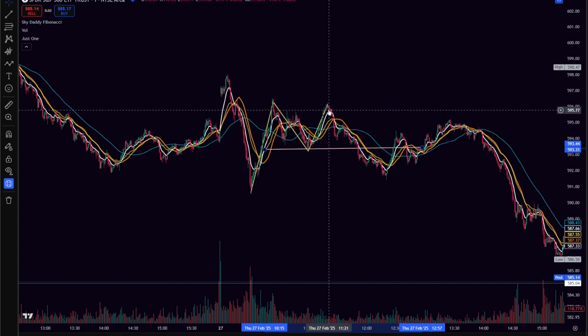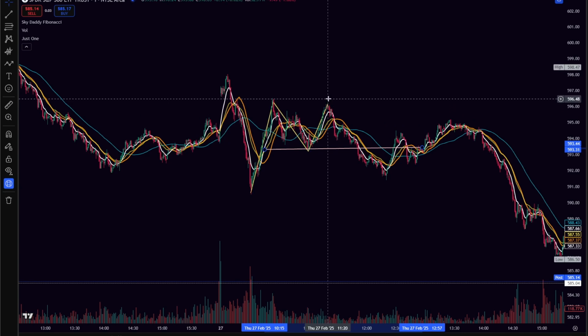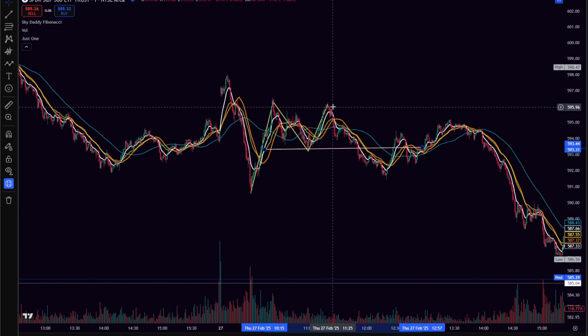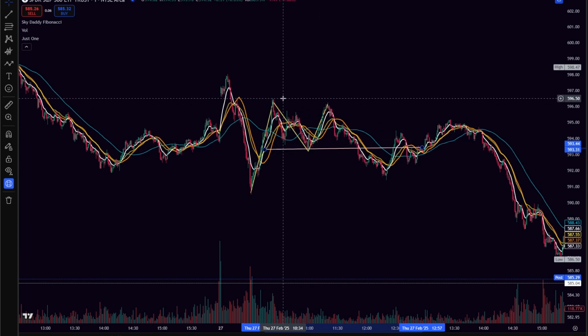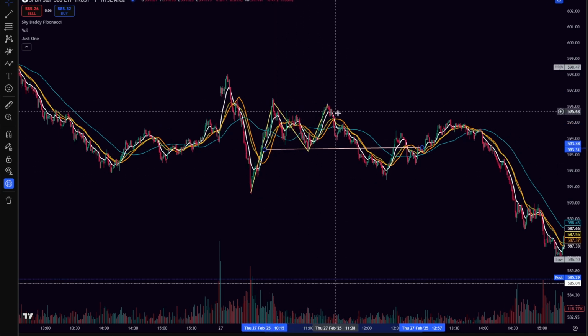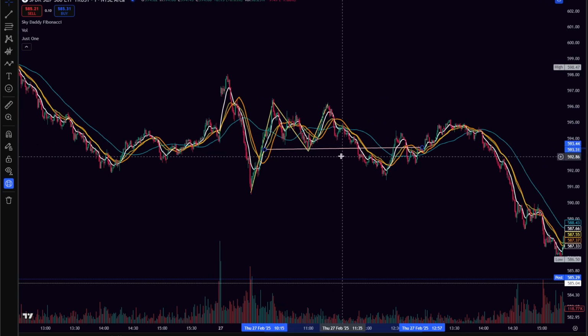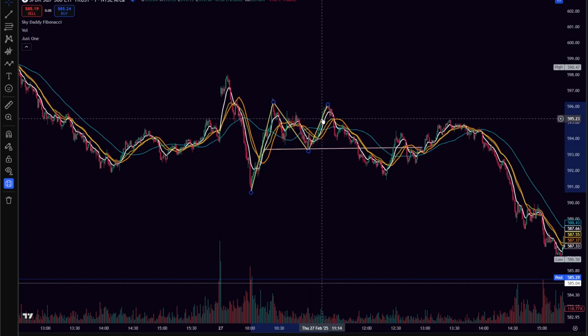An M, but they don't always have to be symmetrical and parallel and lined up. It could be a lower high in that situation. If I already see this pattern as an M and I see this candle here, this rejection, I know that we're probably going to break this neckline and it ends up forming a W or a full M.